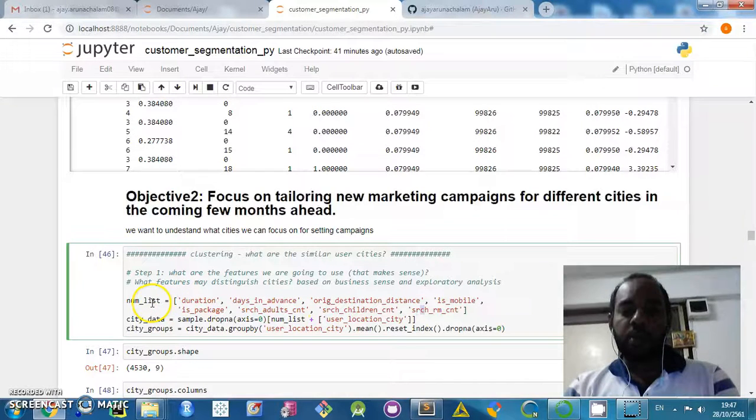So based on the basic understanding of the business and the preliminary data analysis, we select the features.